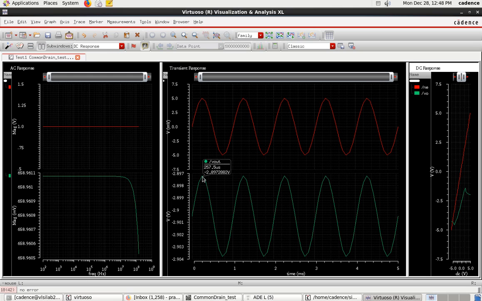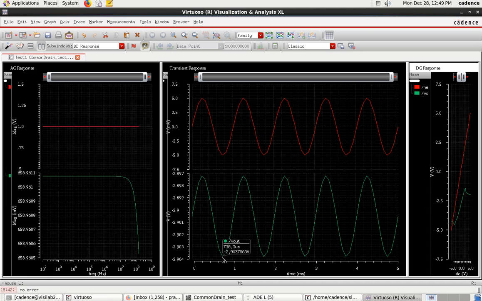So that is without the consideration of parasitic effect. Now we are considering parasitic effect here, with RC components. So here if you calculate, this is 2.897 minus 2.903, right?